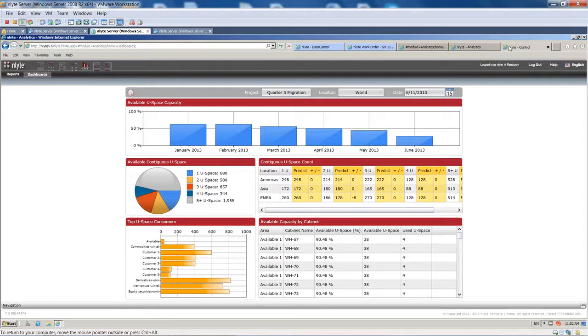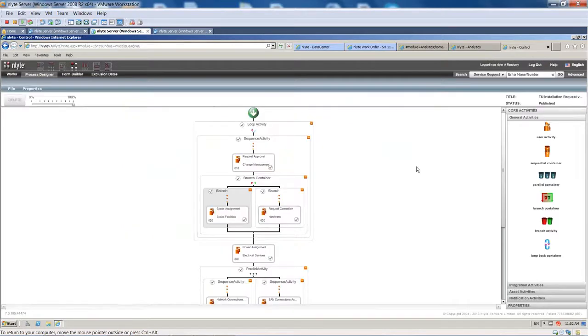The last thing I'll cover briefly here is our workflow capability. So we have a workflow tool. This also integrates with change management systems such as HP's service management system. Our customers, prior to adopting Nlyte, it may take them, I'll use new deployments as an example, 30+ days to deploy new equipment into the data center.